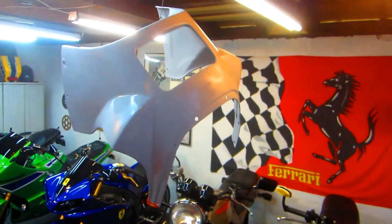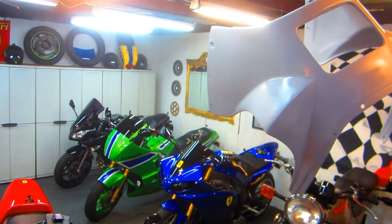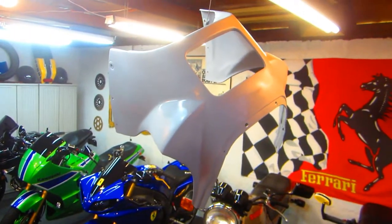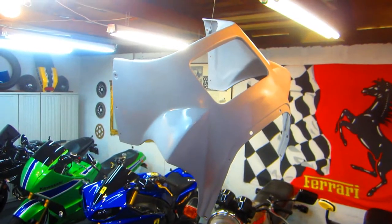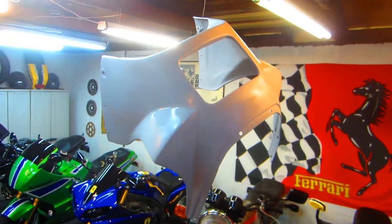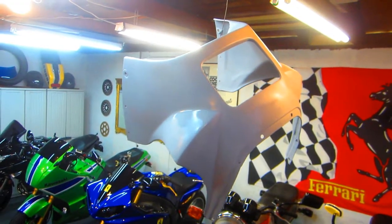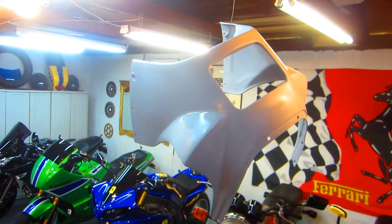Now I'm hoping if tomorrow is a paintable day, and we never like to compromise on what a paintable day is. If it's really high humidity, not a great idea. The last couple days it's been looking like rain or snow or whatever. But anyway, we're going to put this aside to dry, and tomorrow we'll come back to this and we should be ready to paint some black.